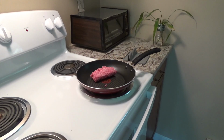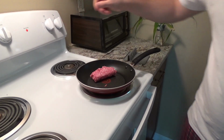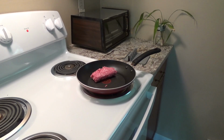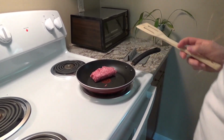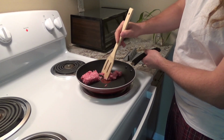So we're going to start with this because this will take the longest to cook. And as it starts to cook, this will give us some oil in the pan to work with. Actually, we don't have to add anything extra. And I'm going to use a flat topped spoon, and we're just going to break this apart.